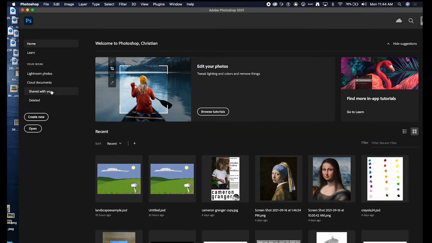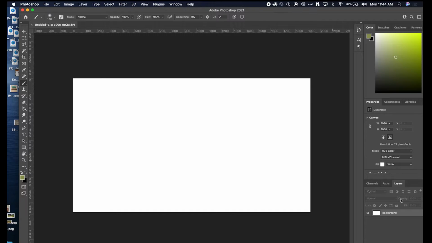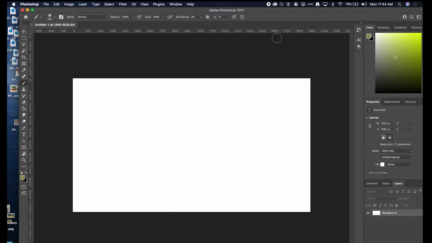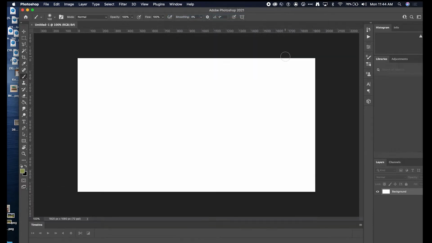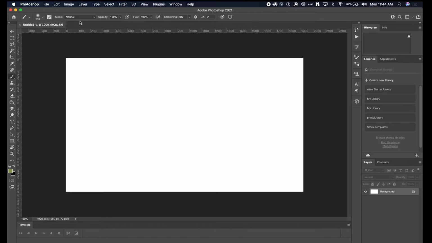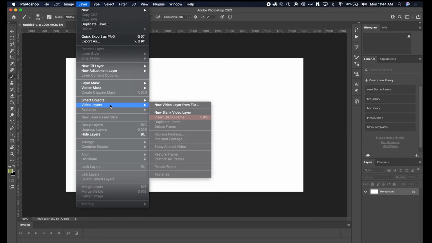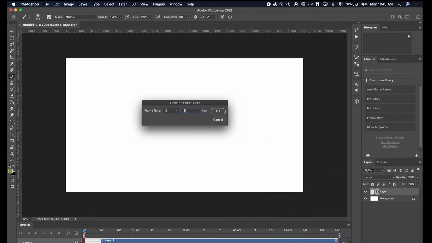So we're going to go to Photoshop and create a brand new document and do the same thing we normally do, HD 1080p as a preset. We're going to go to the Windows workspace and turn it back to motion as a default, right? And I'm just going to reset motion so it's all defaulted so you guys can see. I'm going to add a blank video layer to set the sequence to 12 frames per second, so new blank video layer. And don't forget, 12 frames per second. This is really important, or you'll be doing 3 times as much work.